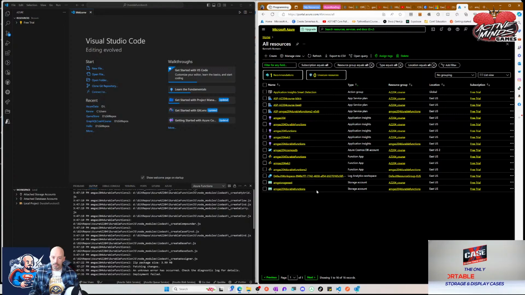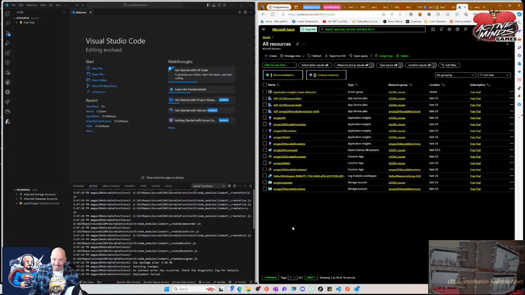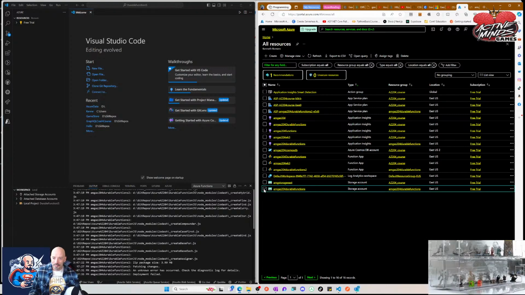I'm so confused. I gotta delete all my function apps because this is throwing me the heck off. I don't know what's going on here. All right, let's dump all this stuff. Clear out my thing. Try again, because this just doesn't look right.